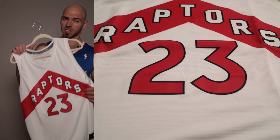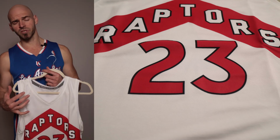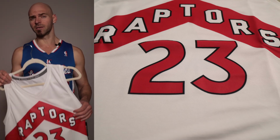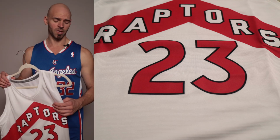So let's go over the team-specific details now. Now, guys, team-specific details are going to be in the striping, team personal logos, etc., the colors. So these Fanatics jerseys are definitely going to be off, and they do that on purpose. It kind of makes you want to buy the better ones available just for that.